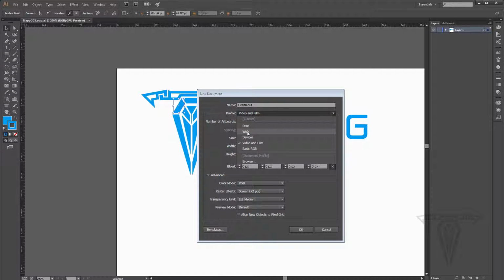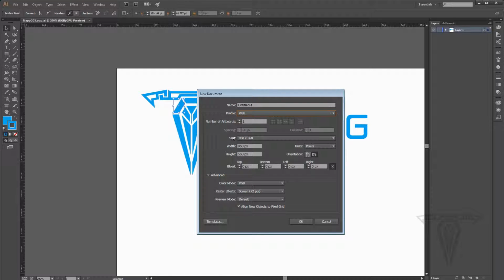What I'm going to switch to is web. And then I'm going to manually change the size to what I want. So I'm going to say 1920 by 1080. Okay. So 1920 by 1080 is HD. If I want a smaller file, probably 1280 by 720 is the next step down. So it's up to you. If you think your computer can handle it, stick with HD. If not, then drop down to the lower HD, which is 1280 by 720.